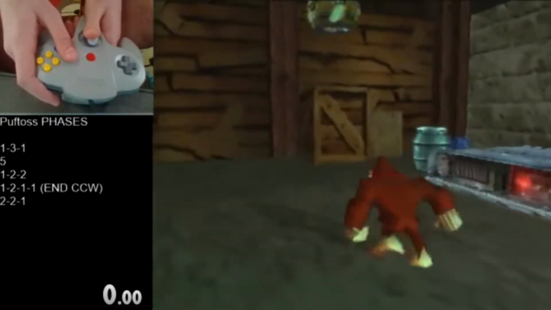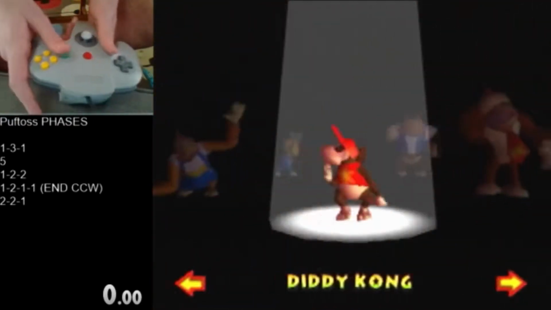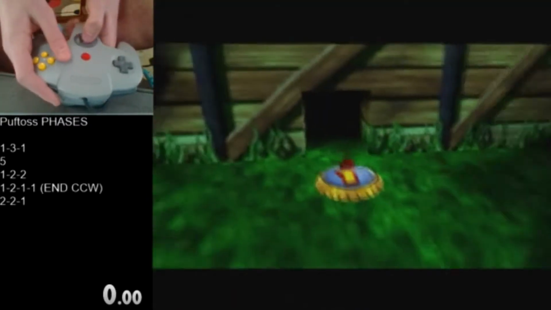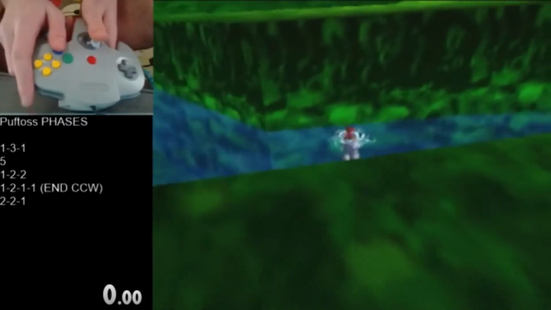Anyways, so now just walk through the gate. There's no collision on that side of the gate, so you can just walk through it. Come up here and tag Diddy. We're gonna do some more swim through vertical walls. Alright, so just go completely away from the door and then swim through vertical walls right here.